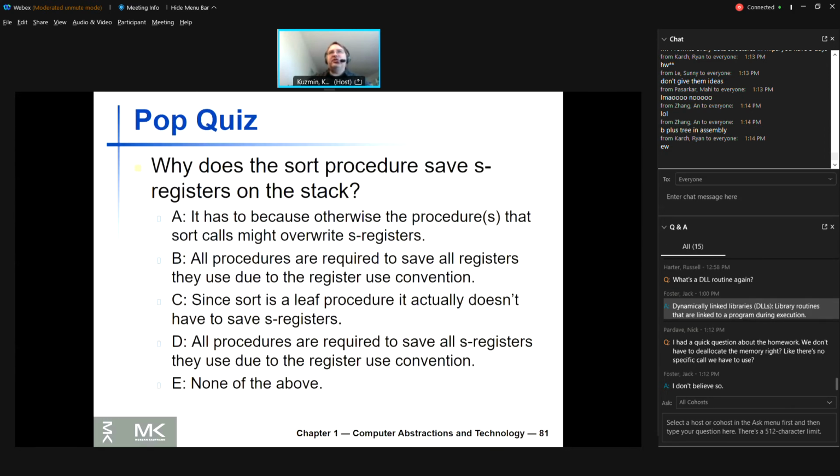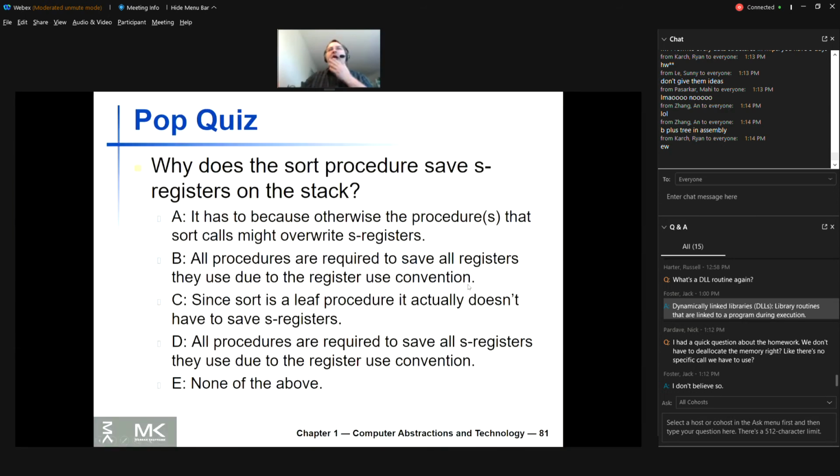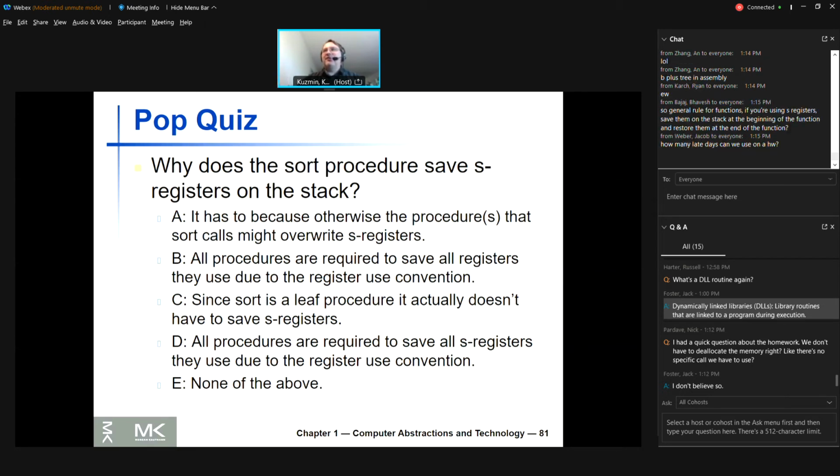All right, and here is the second pop quiz for today. Just two for today, but we had a few lectures when we had a lot more, and some people are still earning their late days. I think some people have over 95% of those sub-mini polls done and done correctly. So that's pretty impressive. Please keep it up, folks. It's really a pleasure to see very high participation rates from some students.